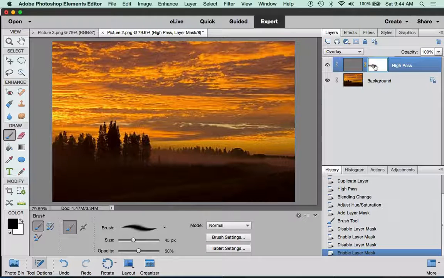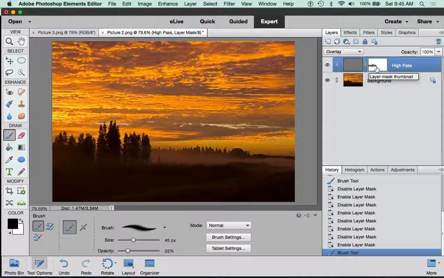If you had a higher resolution image, you also would have more to work with in terms of noticing changes than I do in this small file. But you can see it. Now, let's say I turn it back on, the mask. I still think it's too much. All I would do is go back over it with either 50% more, or if I don't want that much more, I could lower the opacity and go over it again and get a little more of it off. If I think it bothered me and there was still too much glow, I could go over it. You see how I've darkened it?